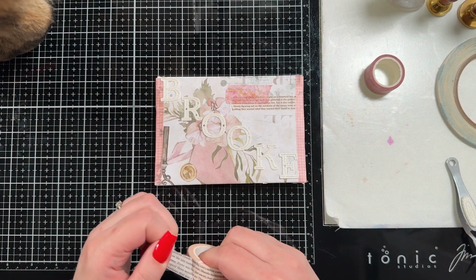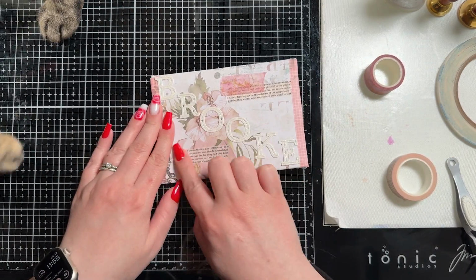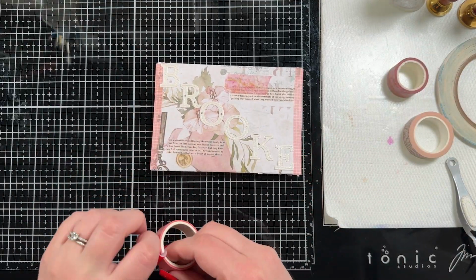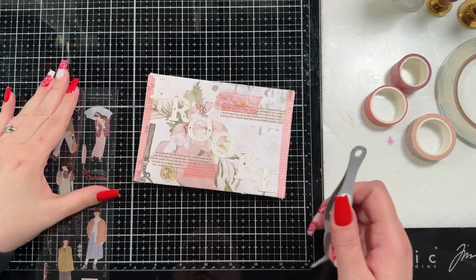And of course, Ember comes up to check out if I'm doing my job correctly. I think she approves because she doesn't stay very long, but they have been in my videos quite a bit recently. I don't know if it's because they think I'm not doing well, so they've got to come supervise. I don't know what's going on there, but they have been popping in quite a bit.